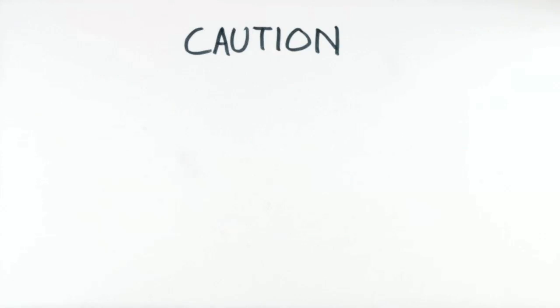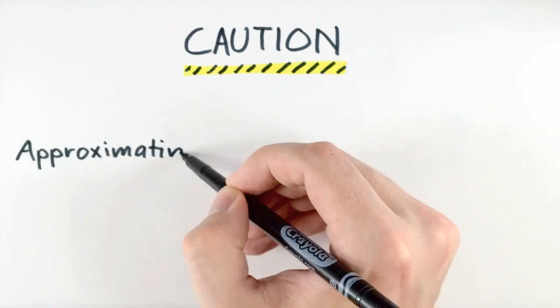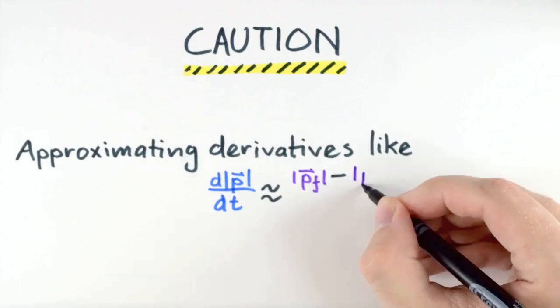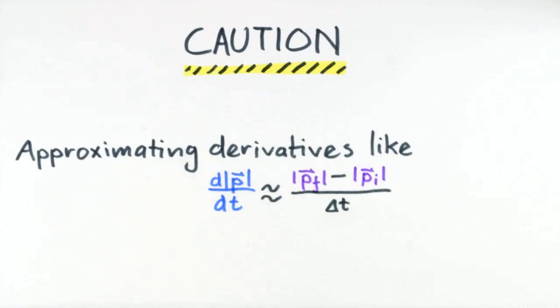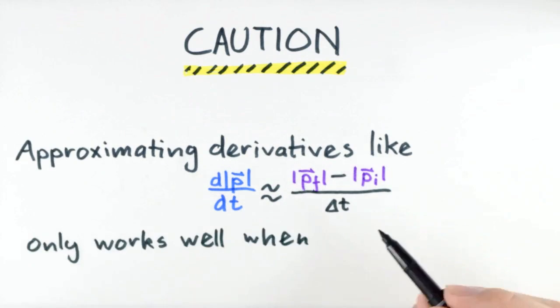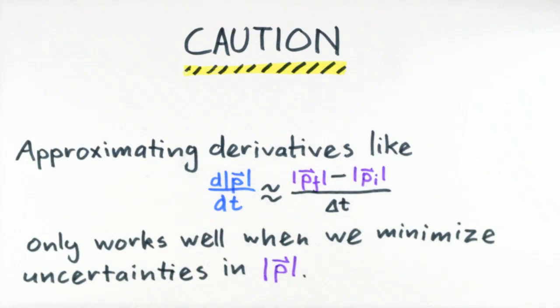We'll close with a final note of caution. In our analysis, we approximated derivatives by computing differences between quantities that are nearly the same. For example, the magnitude of the final momentum and the magnitude of the initial momentum will be close to one another for delta t small for every iteration. Differences between quantities that are nearly identical are sensitive to uncertainties, so that if the observations have significant uncertainties, then our estimates of derivatives, which are done approximately by the delta of that quantity divided by delta t, may not be very good. In this problem, we used synthetic data that was carefully generated to minimize uncertainties.